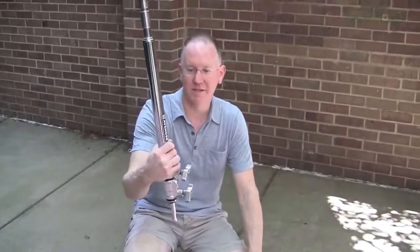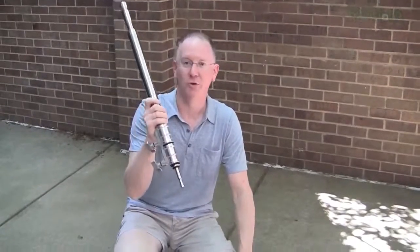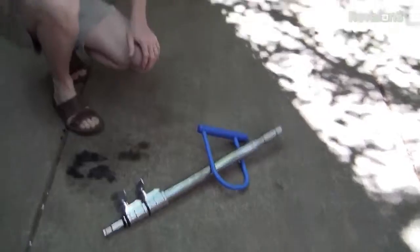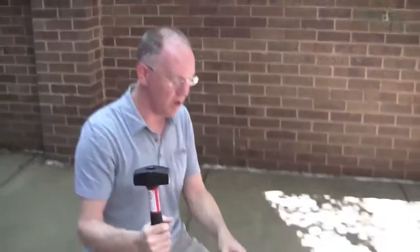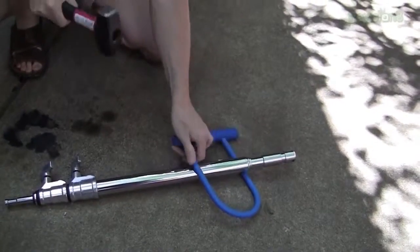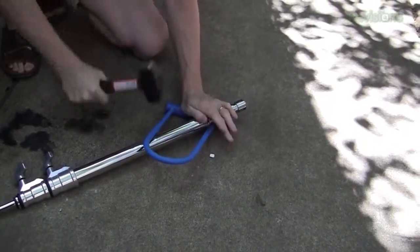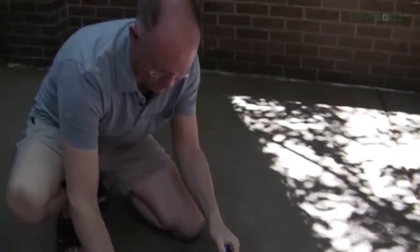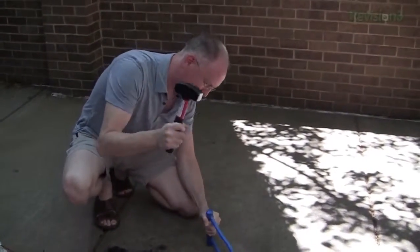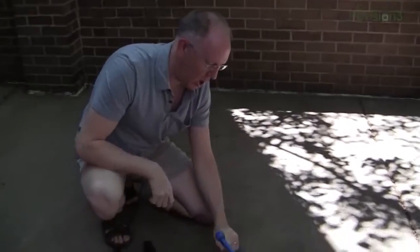So the first thing is we're going to just test this. What I've got is this very expensive Avenger pole — don't let Callie see me doing this. We're going to pretend this is the frame on our bicycle and it's locked to something. This is a two and a half pound little mini sledgehammer. I'm just going to beat on this and see if we can cause any damage. We damaged the pipe, but we're not really damaging the lock. We're bending it, but that's not going to get it off.